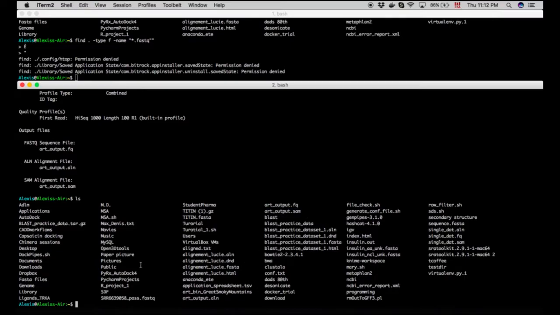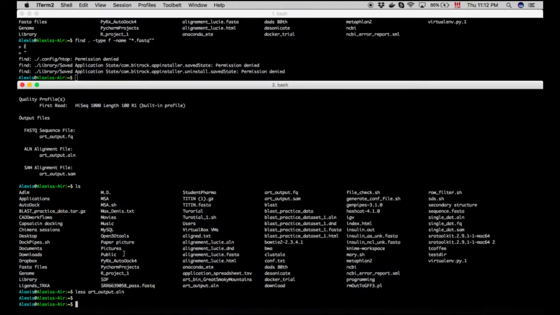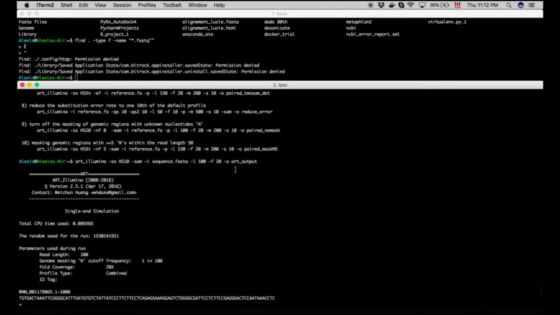So we can open it, less art output, and we can have the alignment. Okay, as well as the wonderful FASTA or FASTQ. So if you go ls art output and FQ, you have the wonderful FASTQ right here, and you have of course the headers.